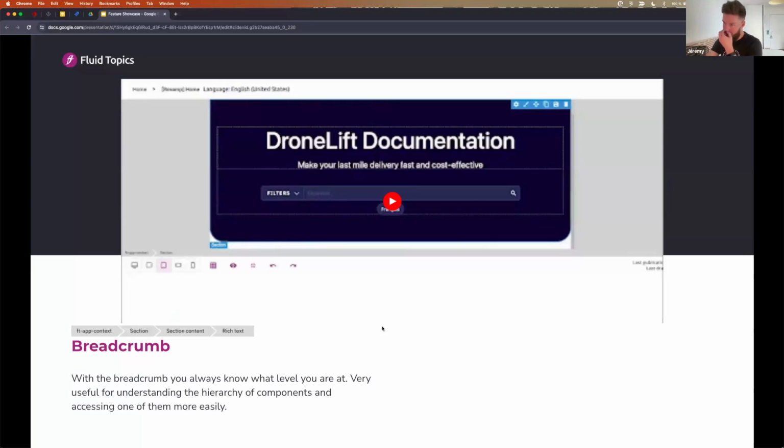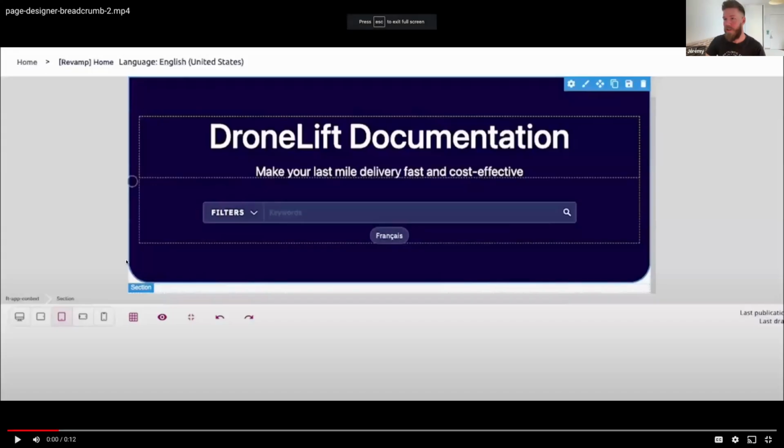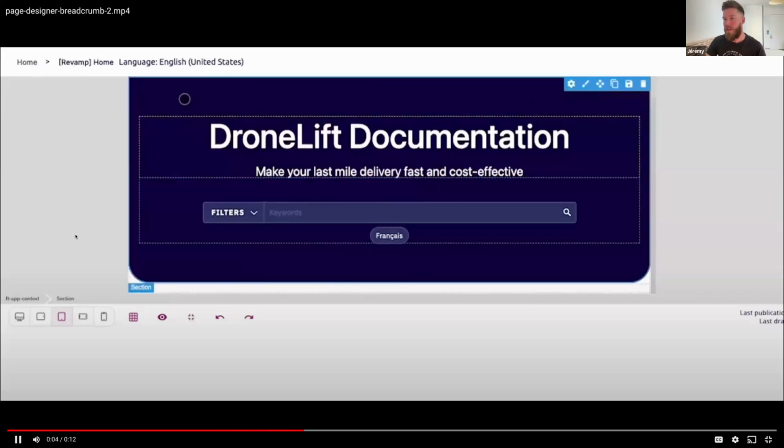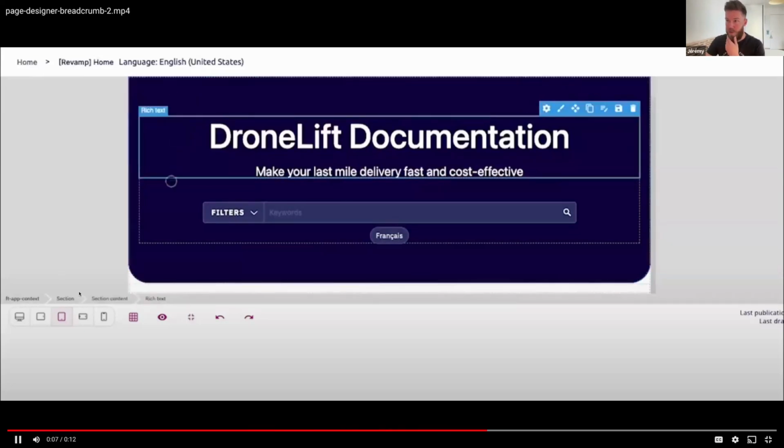Last tool, but not least, the breadcrumb. I mean, it can seem silly, but it's really, really helpful, especially if you have a lot of nested components, to reach the place you want to go to modify the correct components. Keep in mind that this breadcrumb can be a lifesaver. So if we are here, our breadcrumb is like this, for instance, section. If I click on this area, I will have obviously the section content and the rich text. So I know it's nested this way. And if I go back, it's a section again. And you can directly click on one of these items to reach the correct component.